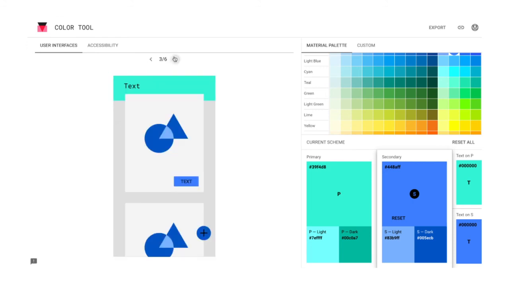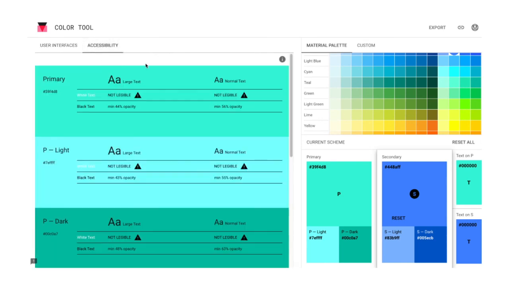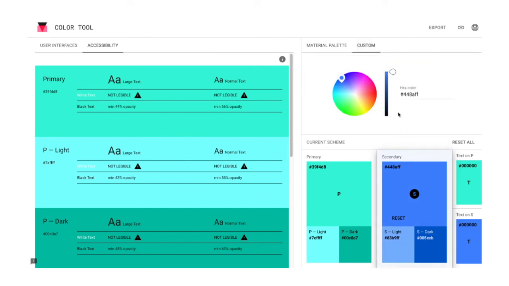However, you might ask, what are we going to do with the text colors? To that, the website would reply that in the Accessibility tab, on the top left corner, it clearly shows whether black or white text is legible on the different tones of the chosen colors. Finally, in order to implement the newly chosen colors, we can either copy-paste the color codes, or we can go all the way and actually export the color files for programming the final app. I hope your next client will be happy with these new colors.